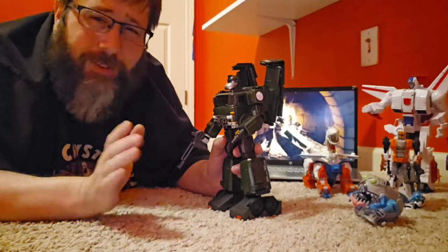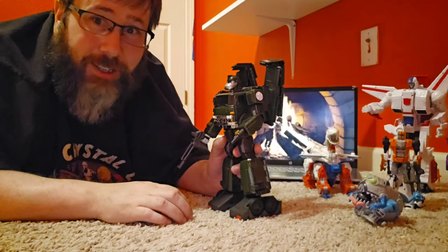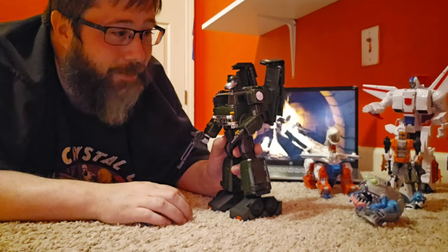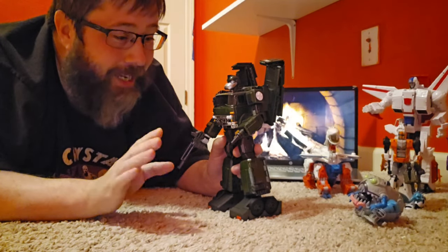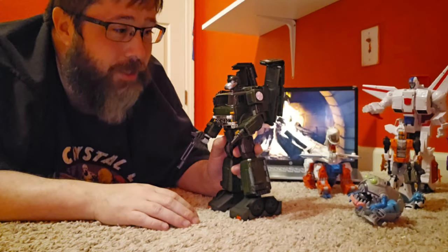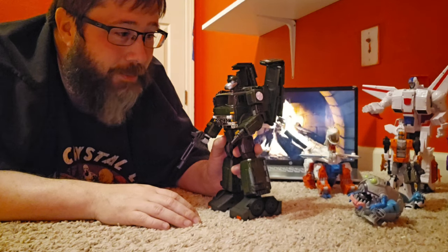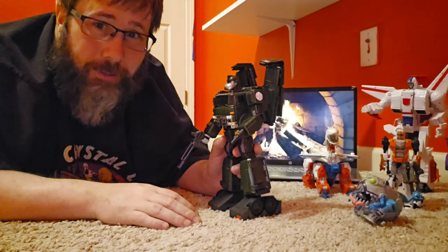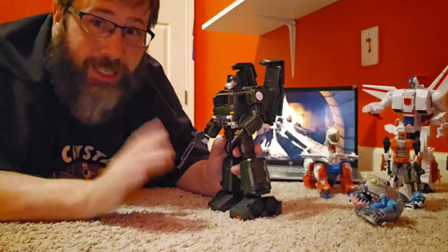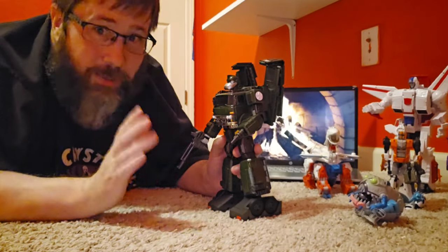Well, hey there, everybody. If you made it this far, I really appreciate that. Let's get to final thoughts on Xtransbots Bulkhead. Overall, I really, really like him. The design and everything, I like all about it. I wish they would do more animated into the G1 kind of versions. And Xtransbots, I really don't say it a lot about them, but I really think they could be a great company if they just tried once in a while. I think they could be on the Fans Toys level, but sometimes they just don't do right. But this one, I really like.